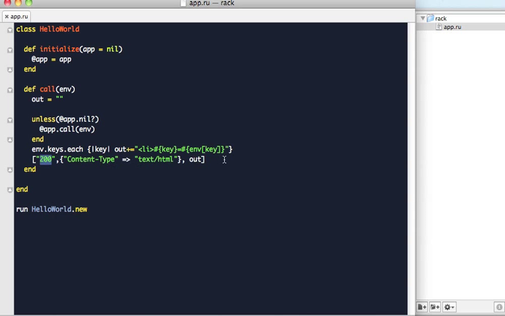Now, this object can be anything, as I mentioned. It could be a string, it could be a full-blown complex object, who knows. What I need to do, though, is take that object and use it to my own devices. So I can simply say response equals app.call. I don't care about the headers or anything else. I know this is a horrible thing, but right now I just want to focus simply on what I need to do, which is appending my stuff to the output.